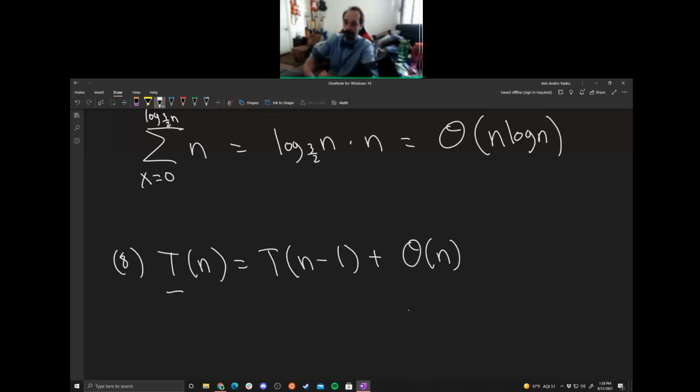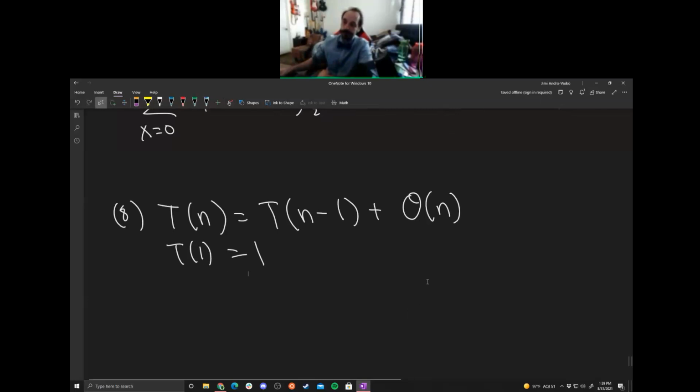Of course, T(1) = 1. So this is a recurrence relation for selection sort, bubble sort, and also for quick sort if the pivot chosen is a very bad pivot. That's the recurrence for that. So this could be applied not just to divide and conquer problems, but also to selection sort's kind of recurrence relation.